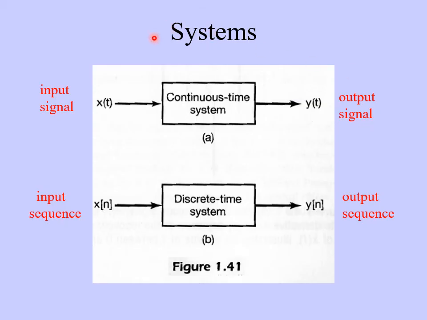So just a brief recap. A system is usually designated with a box, and the system input is typically shown on the left with an arrow going in, and the output of the system is shown on the right with an arrow going out. It's conventional, but not always used, to use the letter X for the input signal. So this is x of t going in. The system processes that signal and spits out the output signal y of t. For a discrete time system, we have an input sequence x of n and an output sequence y of n. This is just a quick review of the basic notation that we will be using throughout this course for system notation.